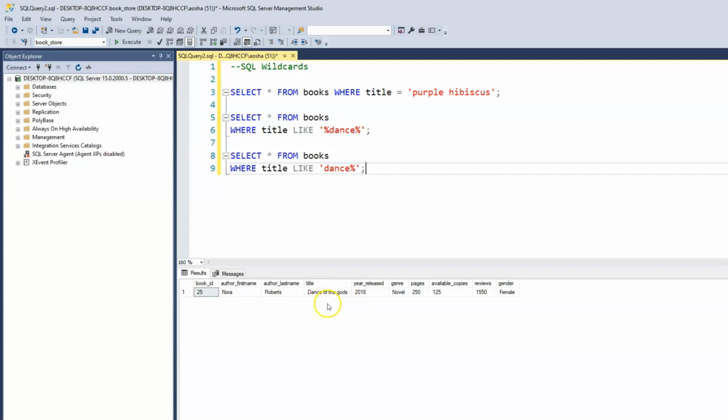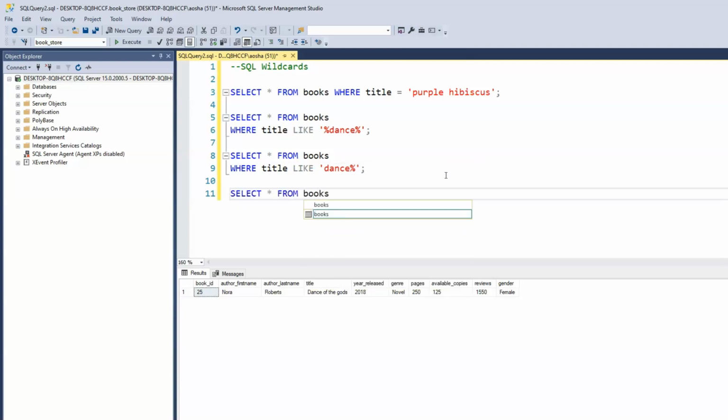Now, what if we want to flip that and say, well, it can start with anything, but I know for a fact that the title ends with the word dance. It can start with anything, but it must end with dance. How do we do that? Same thing, we select stuff from books, and then we have where title like, and now what we'd have is we'd say it can start with anything, and it must end with the word dance.